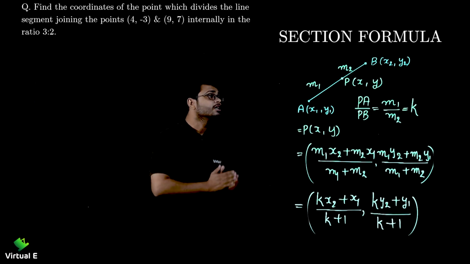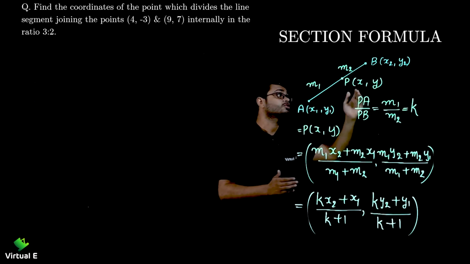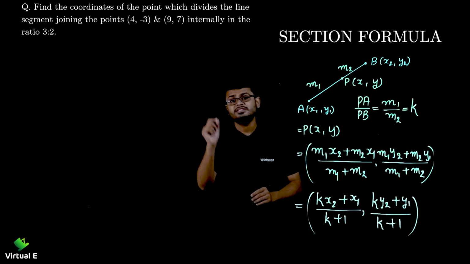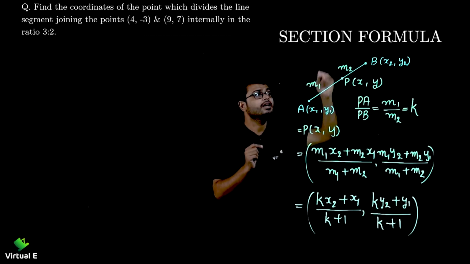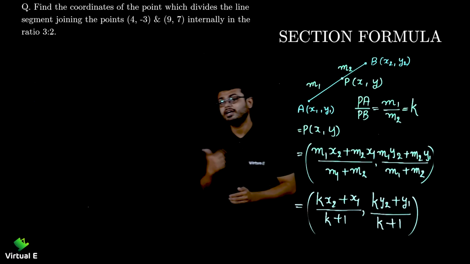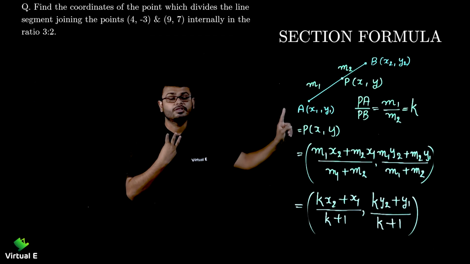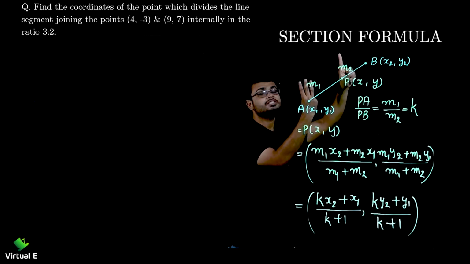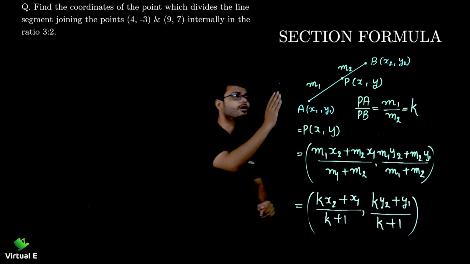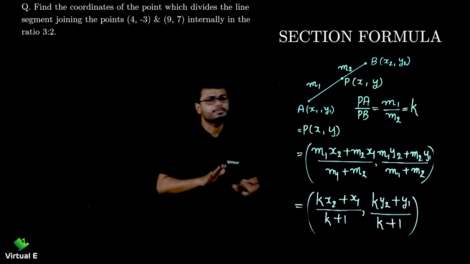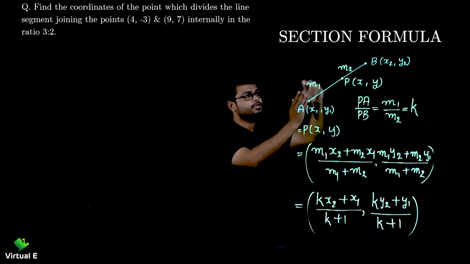Okay, let's start. Let's say I have 2 points, A (x1, y1) and B (x2, y2). And there is a point P which is dividing in the ratio m1 by m2. You must be thinking what m1 and m2 are. Remember I told you that 3 parts are with me and 1 part with you. So this is 3 and this is 1, so you can say 3 by 1. These are the values of m1 and m2. Very simple.